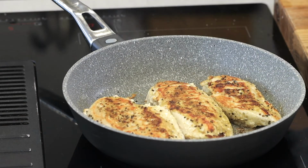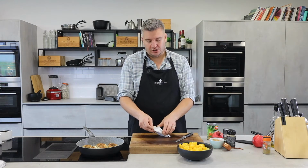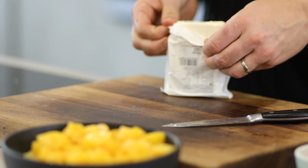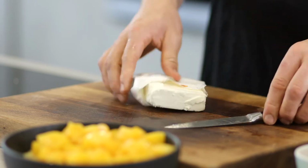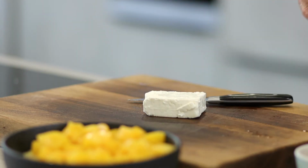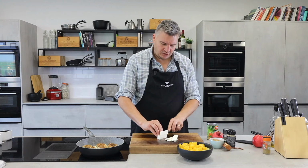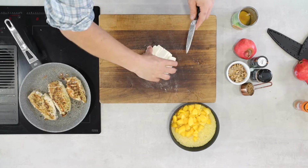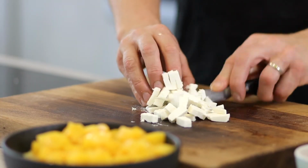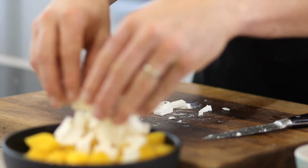Now, feta cheese. This is going to be the saltiness that we're going to get in our couscous, all right? So, you could use a goat's cheese as well if you wanted to. But I really like feta with this. It works really well. So we're just going to cut it into little cubes, so you get a really nice, even distribution. Okay. And then just sit that on top of the peaches.